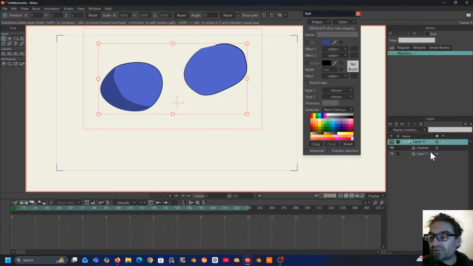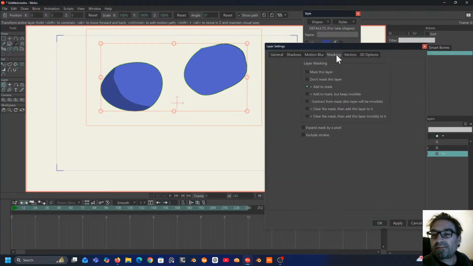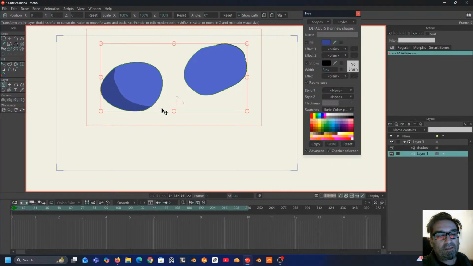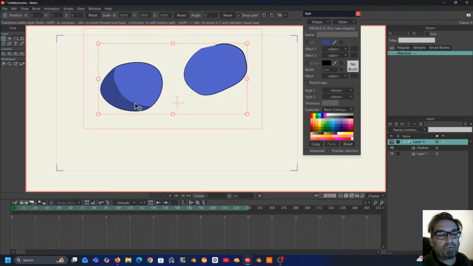Easy. You just go back to this bottom layer now, which is basically what gives you the entire shape. Not the shadow, but the one that is the outline of everything. Double click that, open it up, masking, you just come down to the bottom and exclude the strokes, and your strokes will magically come back. So let's just get off that layer now, and you see it's got the stroke all the way around, it's got the shadow there, and you're done.